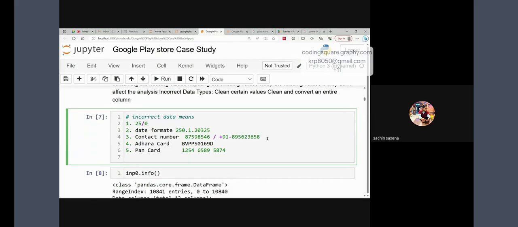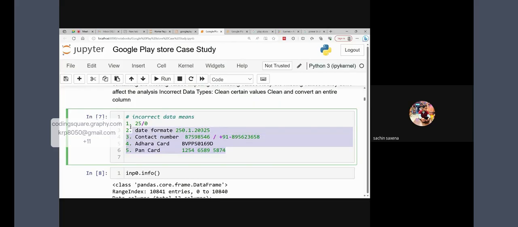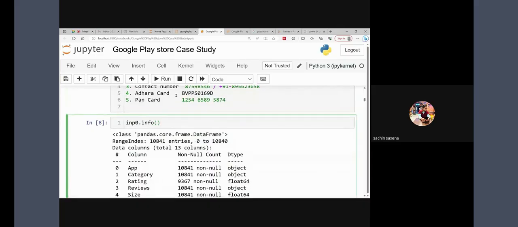Take the example of the Aadhaar card. Instead of the Aadhaar card you entered the PAN card? PAN card has its own nomenclature, so its skeleton is entirely different from the Aadhaar card. Instead of the PAN card option, you have entered the Aadhaar card, your 12-digit number, separated by a space, each 4 digits: 4 digits, 4 digits, 4 digits. That's the Aadhaar card, but you entered it by mistake in the PAN card field. You didn't see and you just entered it there. So these few are incorrect data. You will have to rectify it. Then only you can proceed with the correct information.